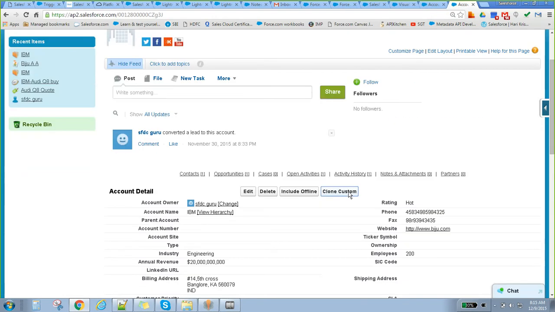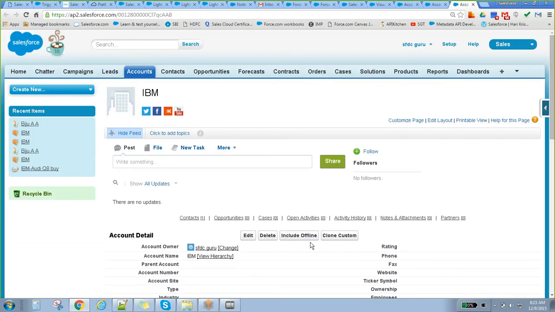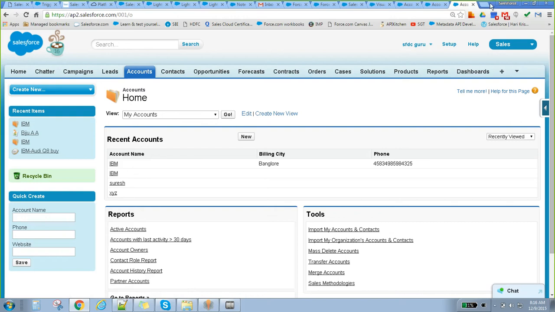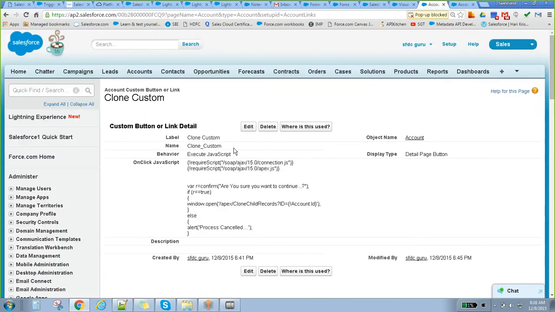If you say clone custom, it asks, are you sure you want to continue? If you say cancel, the process is cancelled. If you say okay, it will create a new account. Clear? So this is how we can use the same controller.